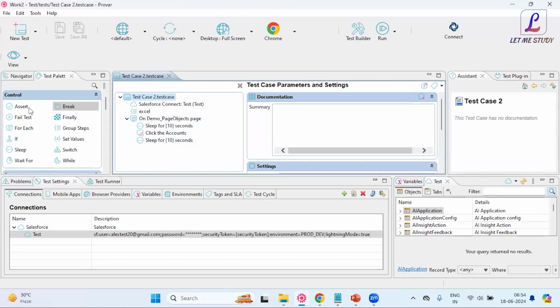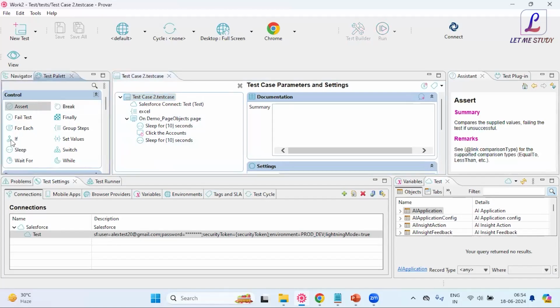Or else break can be used when you are using an if-else condition. Whatever code we use, there is a break statement so that it will break there. In the same concept, we can use break here also. But yes, breaks and all come when the test case is very long. Otherwise, people don't generally use breaks, sleeps and all.